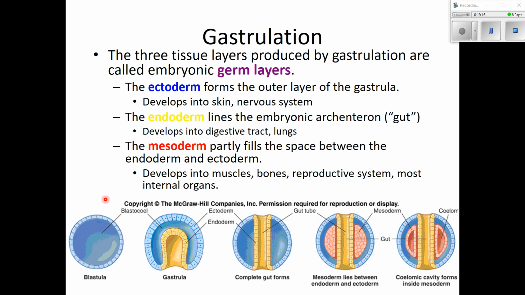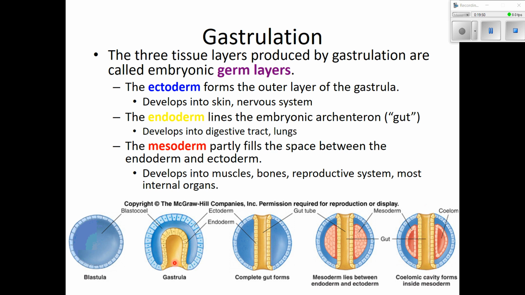So I've been sort of hinting at this, but at the gastrula stage, most animals, everything more complex than a jellyfish, does in fact have three distinct germ layers. And you can see these are color-coded in these drawings at the bottom. So if we look at this picture here, everything you see in blue is ectoderm. That's generally the outer layers of the embryo. Yellow is the endoderm, which will become your digestive tract.